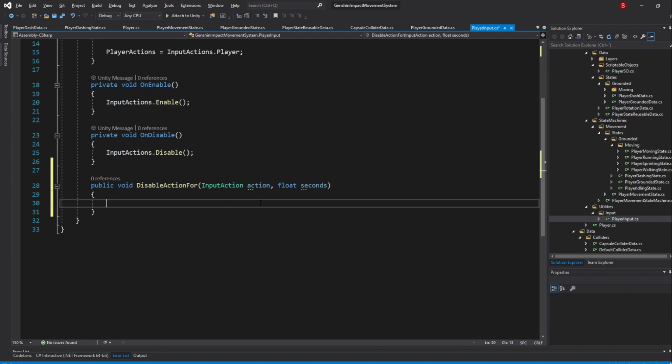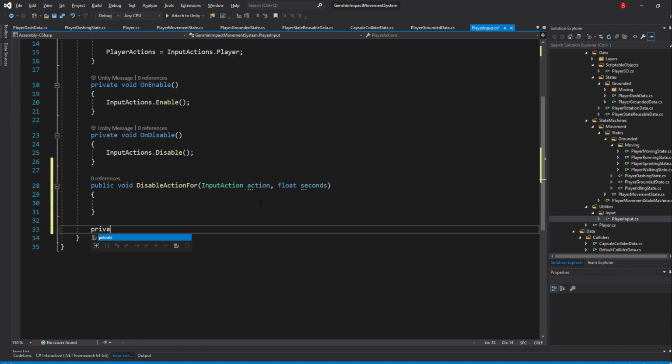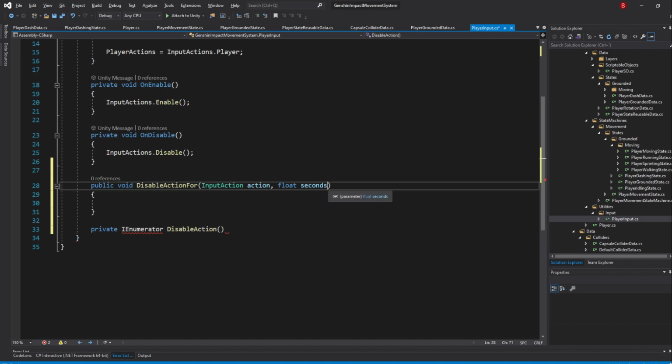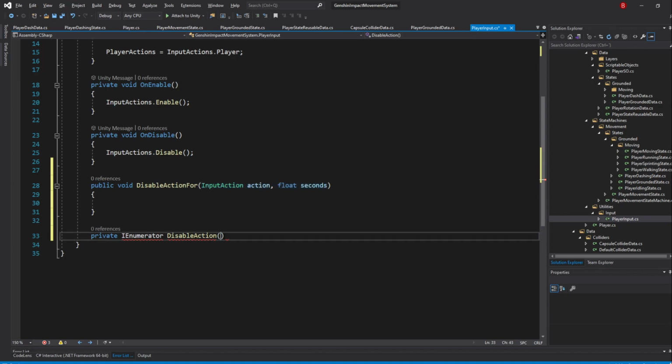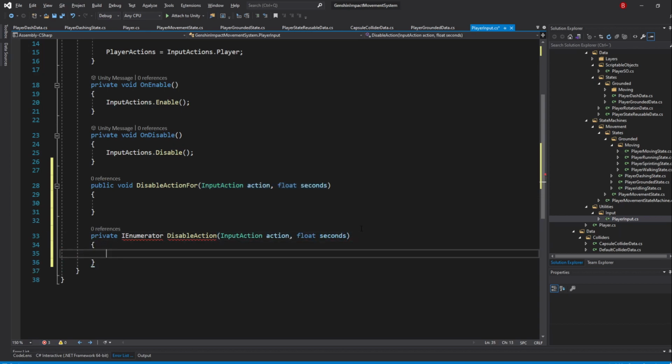So, under our method, create a new coroutine by typing in private IEnumerator disable action and pass in the same parameters as above. Import any necessary namespace for the IEnumerator type.